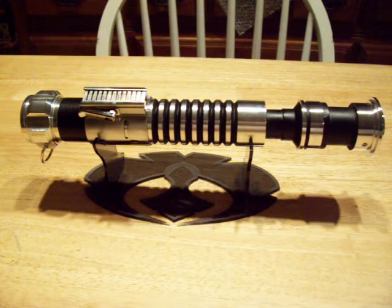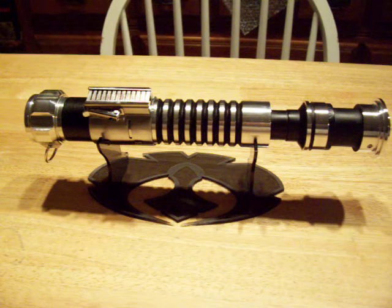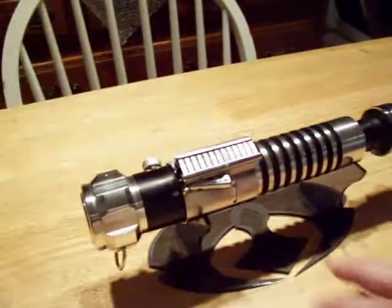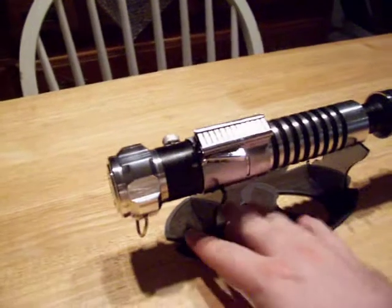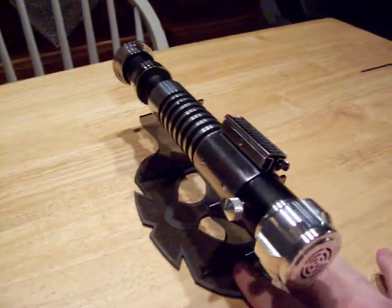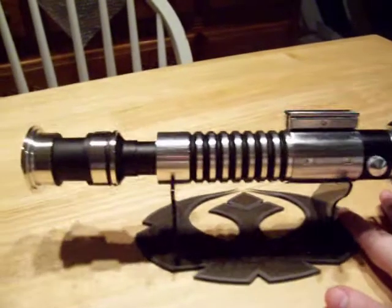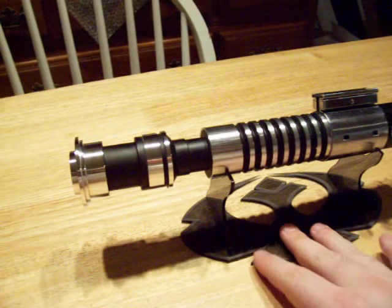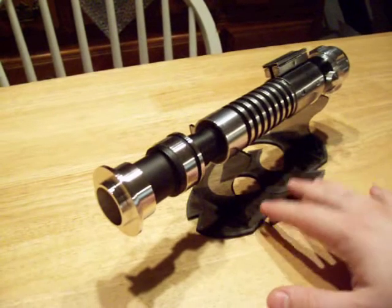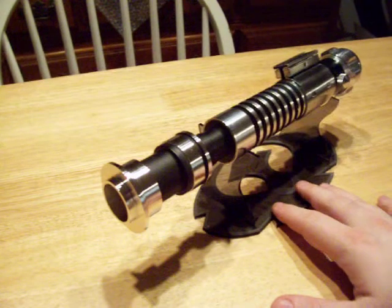Hello everyone, Django Fett here. This is an MHS-based V2 — the clean version, freshly polished, no weathering on it. It's seen a little bit of use and has been in my collection for a while, mostly just sitting. I promised myself I wouldn't sell it, but since I'm going to be building a brand new one soon, this one might as well fund it, so this will be for sale.